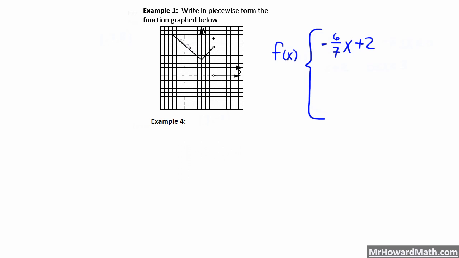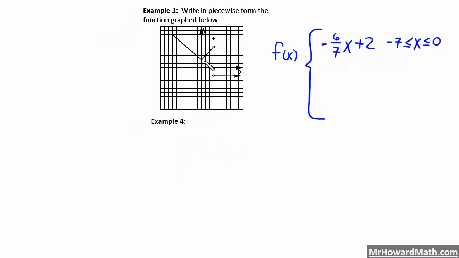So that specifies the segment. Now we need to apply the domain that it's good for. That would be when x is greater than or equal to this x coordinate, which is -1, 2, 3, 4, 5, 6, 7. So when x is greater than or equal to -7, I'm saying greater than because it's to the right, and equal to because that circle is filled in. And then that's good all the way until x is less than or equal to 0. We're using inequality notation here to describe this domain. Our symbols always point to the left. If it's filled in or defined there, then we put an equal to bar underneath. If it's not defined there, we have an open circle, for example, then we don't put the equal to bar underneath. So that's this part right here.